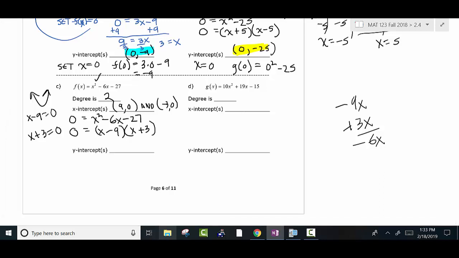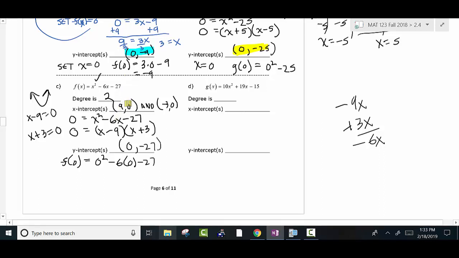Okay, now you can get to a point where all these you can do in your head for the y-intercept. Does anybody know what the y-intercept is in their head? Yeah, okay, what you do is let x go to 0. There's your y-intercept right there. It's negative 27. Okay, you can do that in your head on all of these polynomials. So what you do is just f of 0. So that would be 0 squared minus 6 times 0 minus 27. So that works out to be negative 27. So those are your intercepts on that problem. Okay. Any questions? We've done intercepts a bunch in this class for lots of different types of functions. So it kind of gets to a point where we'll be a little bit repetitive.